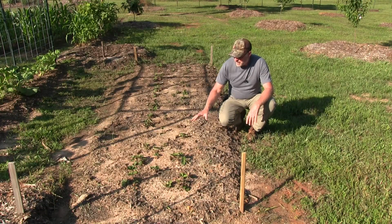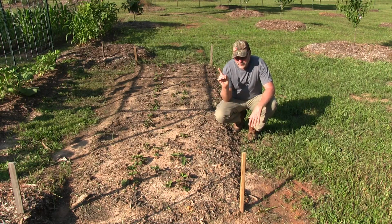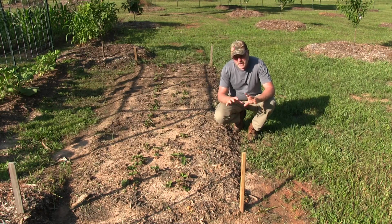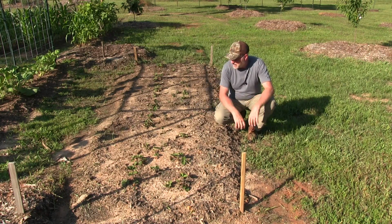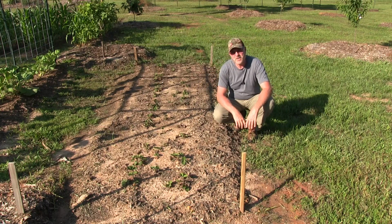All right, guys, here we have a bed of strawberries. Now, these were given to us by some good friends of ours. So Neil and Jacqueline, if you're watching, thank you very much. My wife and I really appreciate you guys giving us all these. They have a ton of these. So my wife and Jacqueline were out there picking all these and brought them home. I didn't realize how many there were. So they filled up this whole bed. Of course, they're very small right now, but you know how that goes. That'll change soon. And then we'll have some delicious strawberries.